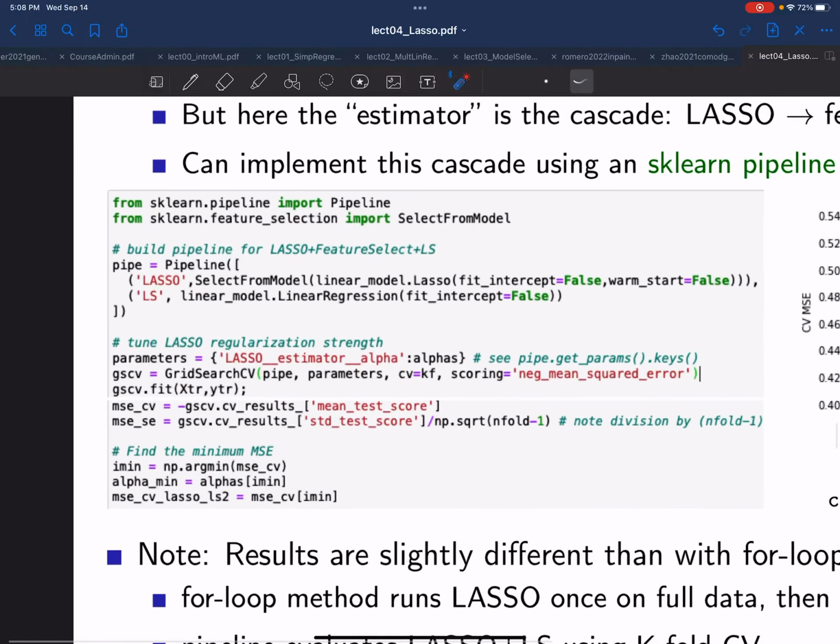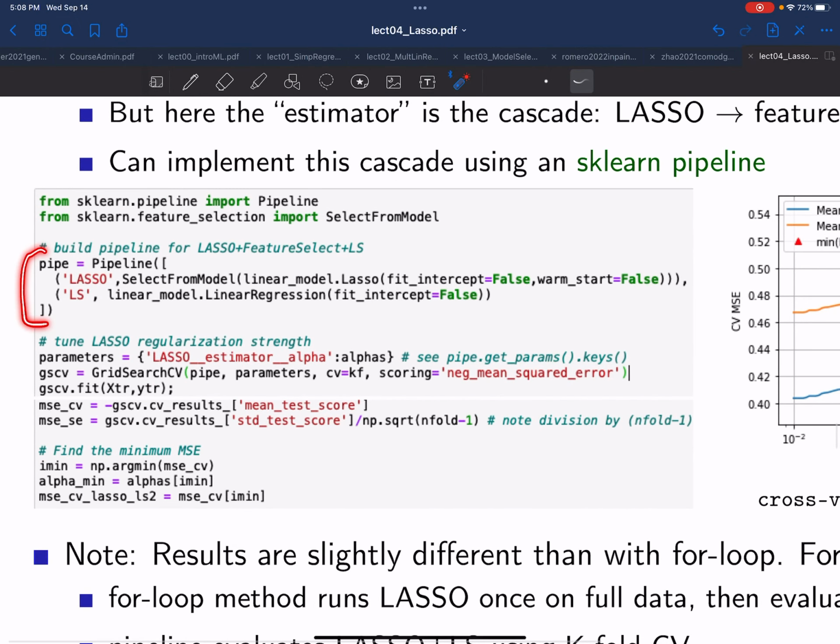So how we do that is we build this pipeline. We tell it the different pieces of our pipeline. Here you can see we have linear model lasso. And then there's something called SelectFromModel, which figures out which coefficients lasso did not turn off. And then we take the output of that and put it through linear model, linear regression. So this is our new estimator. We're just going to call it pipe.